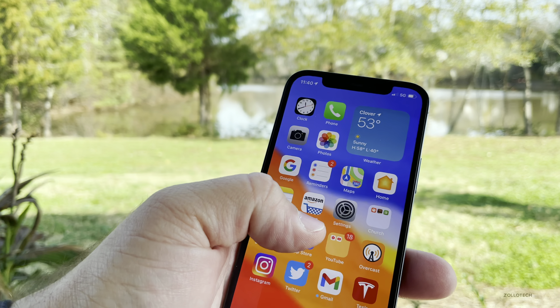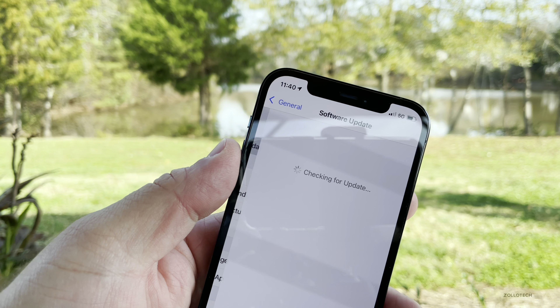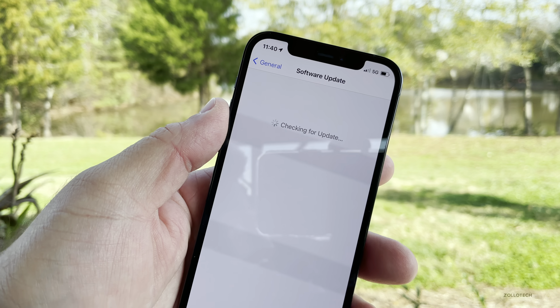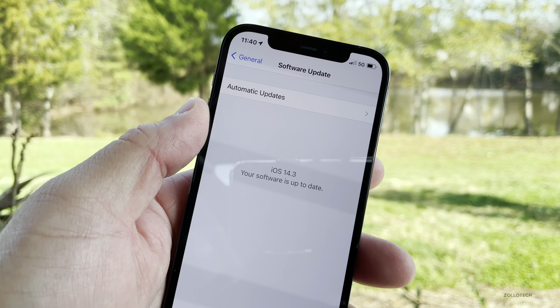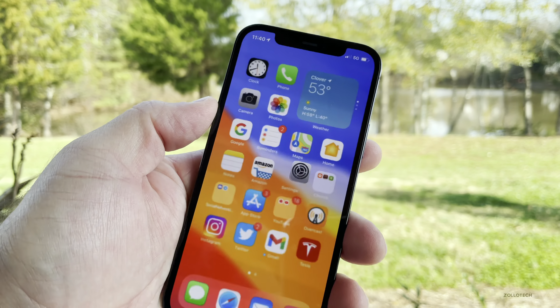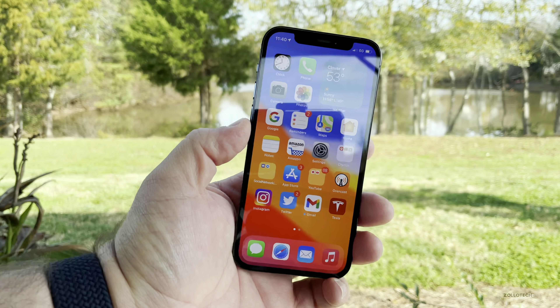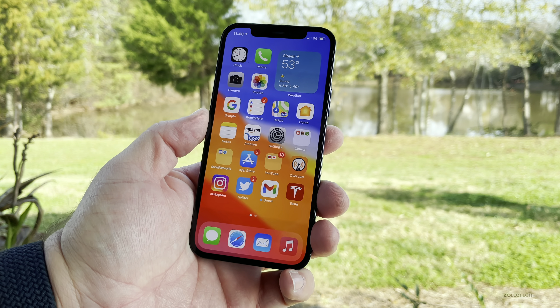The only issue might be with software updates. We've had a couple of updates since launch, some to fix small issues like on the iPhone 12 mini. This unit is on a beta. You can see the PWM most prominently here — those streaks based on the camera's shutter speed. You can't see it with your eyes, but the camera can pick it up. The software is still a little buggy, but we're leaps ahead of where we were with the iPhone 11 Pro at this point.